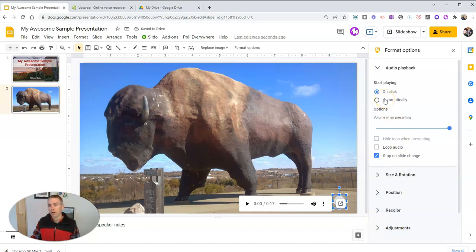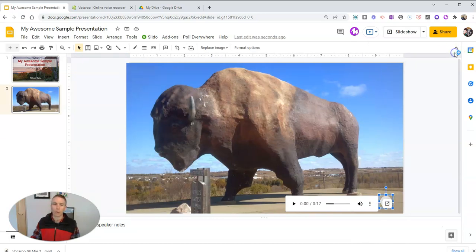And we can choose all of our options for the audio to play back automatically or when clicked on. You can even have that audio loop. You might want to have that audio loop if you're using music instead of spoken words. And you can even go in here and change other aspects of that little play icon, including the size of it and the overall appearance of it as well.